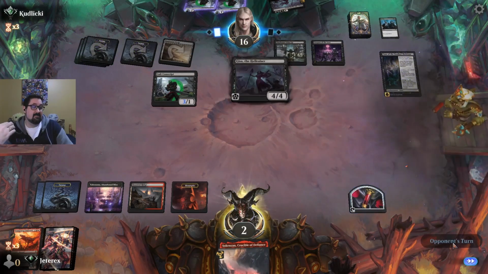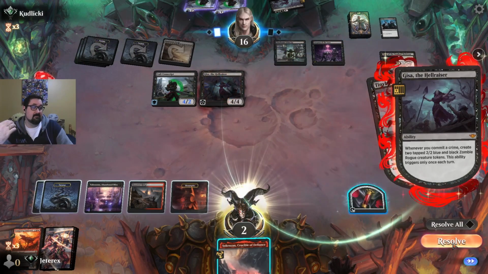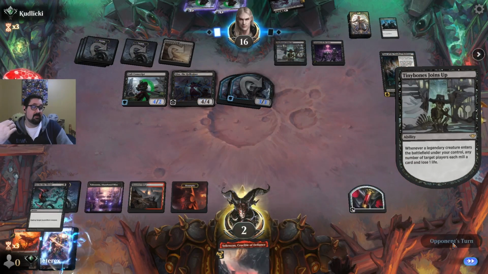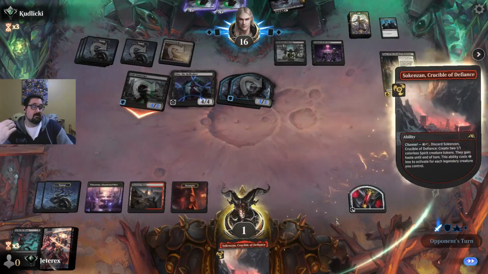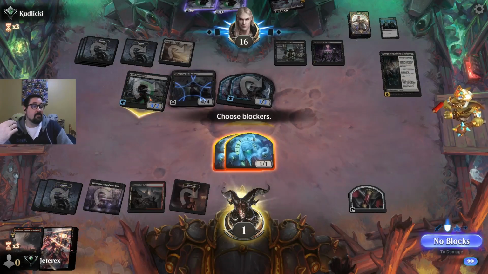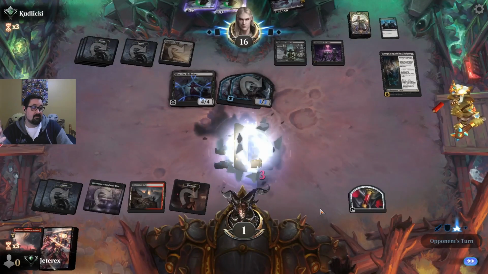Yep, here's Gisa. Gisa makes some zombies, mills me a card, loses me a life. They're gonna get in with the Conscript. I'm going to double block the Conscript. I don't think that there's actually anything that I can draw that's gonna have me not lose next turn though.